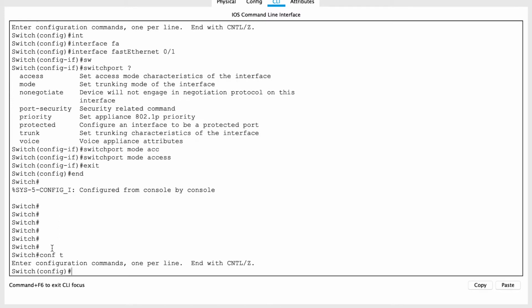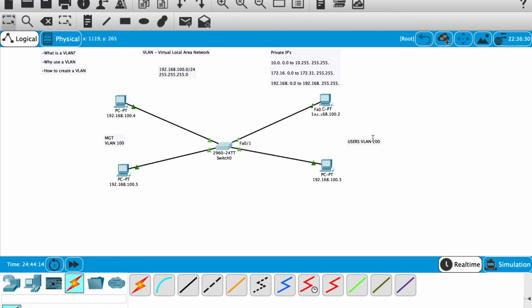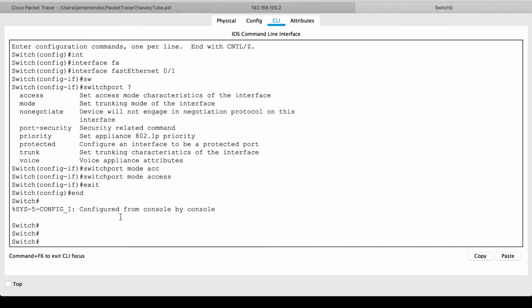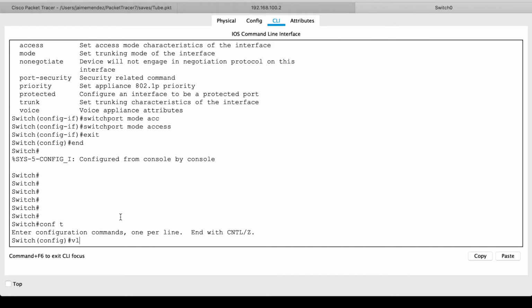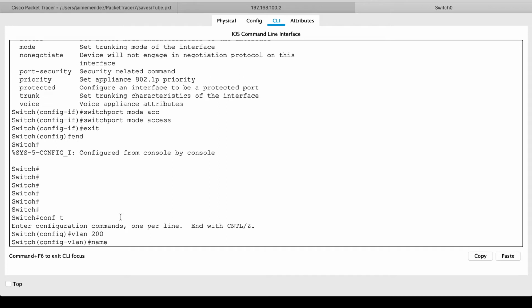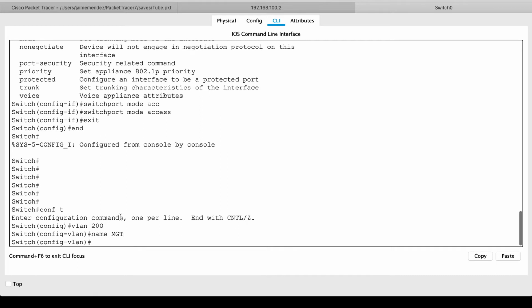So for example, on this one, we're going to create, what do we say? We are on 100.2, which is over here, so we want to create a VLAN 200. So once we're here, we say VLAN 200, and we can also give it a name, and we can say that this name is going to be management, so MGT. So the name of this VLAN 200 is going to be MGT.